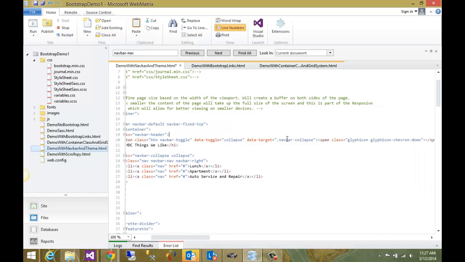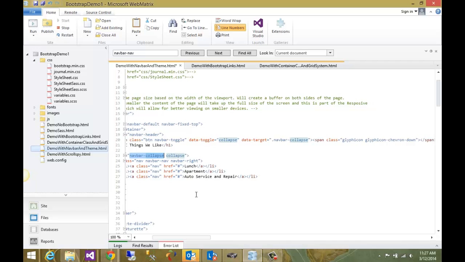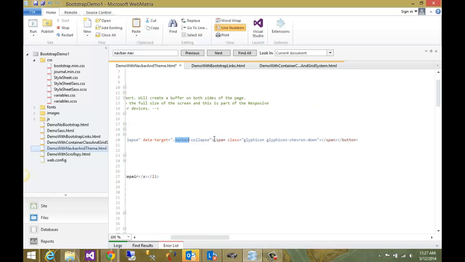And the data target is the class that we specified here. So it knows that its functionality is to toggle, and what it toggles is the navbar collapse. And then here we're just adding a span. And this comes with Bootstrap. It's a glyphicon, and it's just chevron down, which is just going to be a downward pointing arrow.